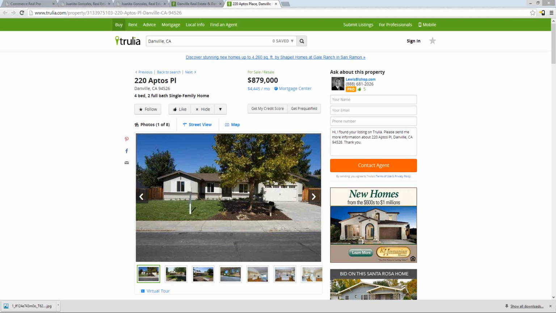We have 430 MLSs coming online next week, which is huge. But that's the process. Each time, your brokerage will have to fill out a form, and basically they'll just have to opt in to say, yes, I'd like to send my listings as part of the ListHub network, and they would be sending their listings to Commerce REALPro. So we're really excited about that.